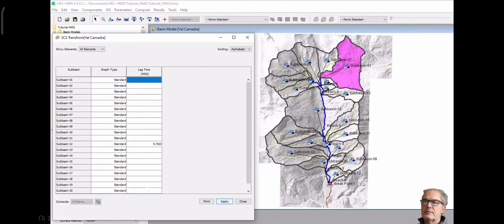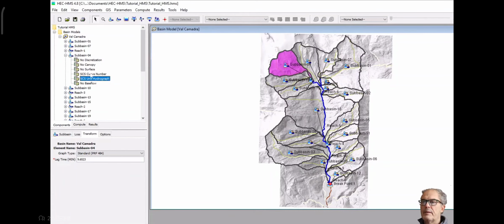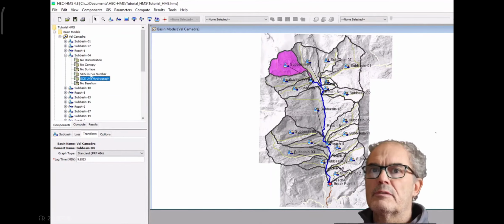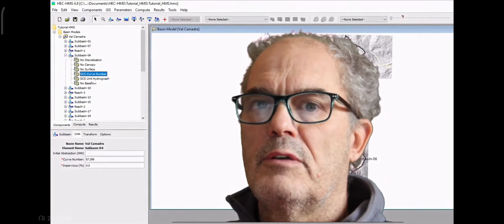Once again verify that you have displayed alphabetically, and then you can paste your parameter and click on apply, close and save. Now you can see that each sub-basin has received the lag time and as well the curve number.